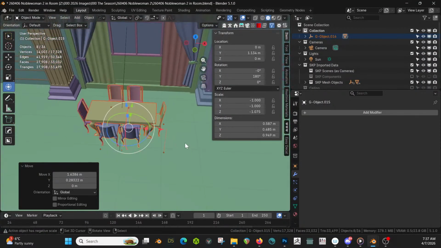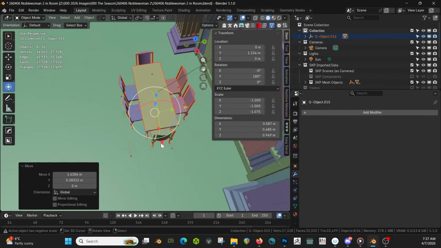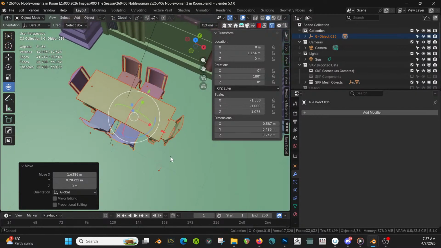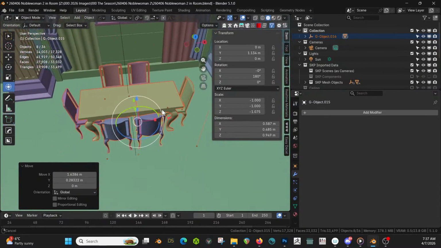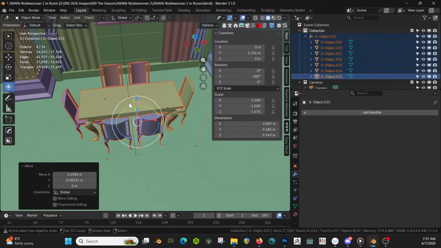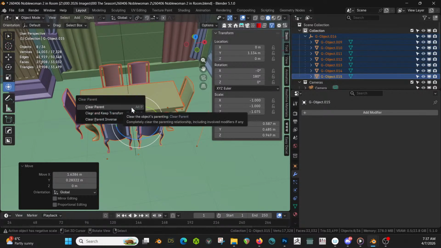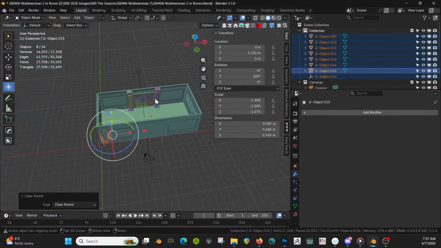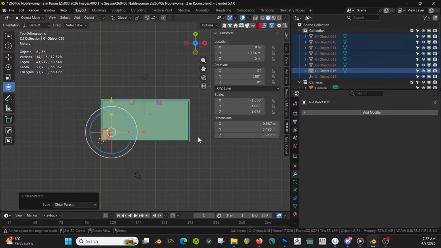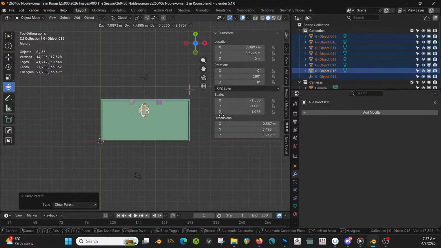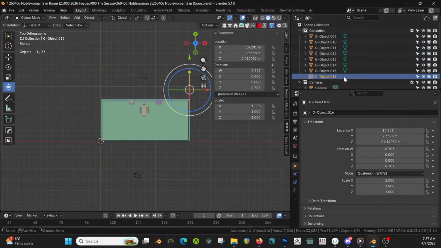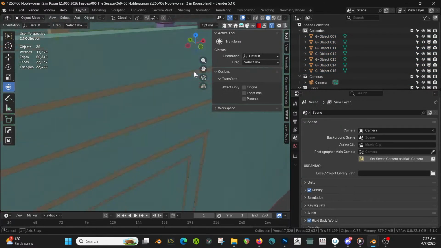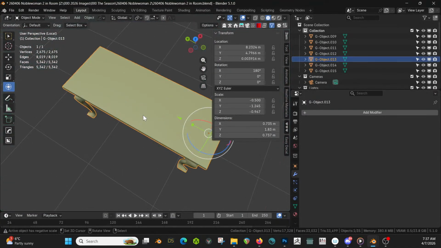Probably immediate family only, but it might need to be bigger than this. I'm going to clear parent. Cool. Just because I hate those things. Delete that.